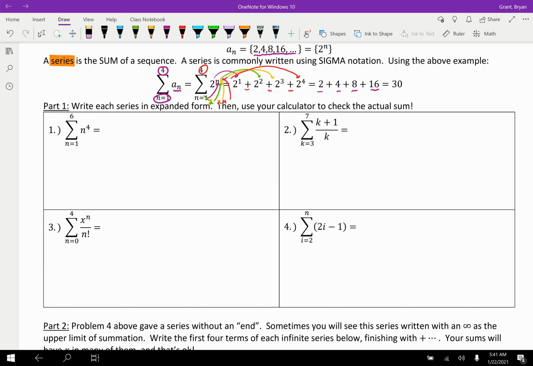But what am I looking for here? Well, we're looking to substitute 1 in for n and go up to the 6th substitution, so it'll look something like this, right? Easy enough. You can, I'm sure, evaluate that out. It's going to be some fairly large number on your calculator.